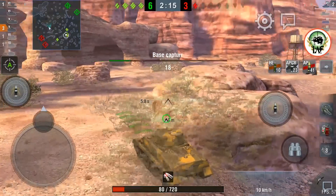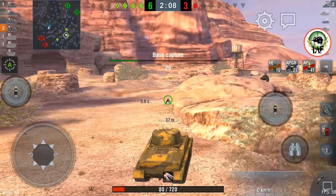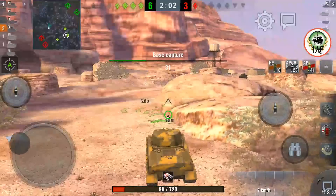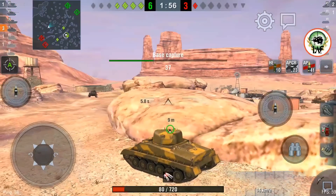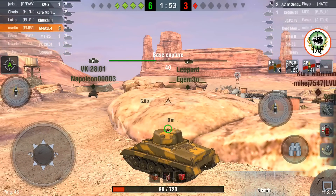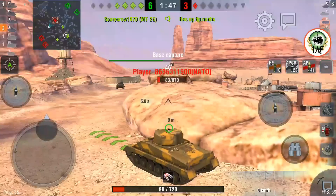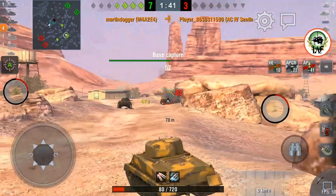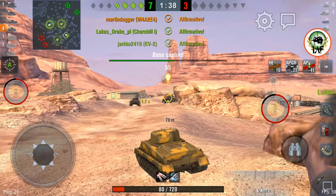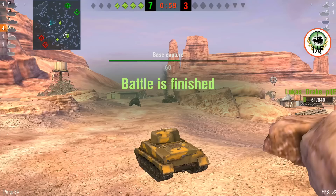Why would you cap — three heavies versus a Sentinel, a tier 6 medium on 83 hit points — and they are capping? They're expecting me to spot, but I don't really want to spot. Maybe he will come from the right side — no, he won't. I'll watch this side because I can proxy spot him probably. This is the patience game — experience kicking in. I'm not going to rush in; I'm going to move in just as he becomes spotted. I'm unspotted, so I can put a sneaky APCR shot in. Wasn't really needed — AP would have gone through but I forgot to switch back. We get a Top Gun medal again, first class only in this review.